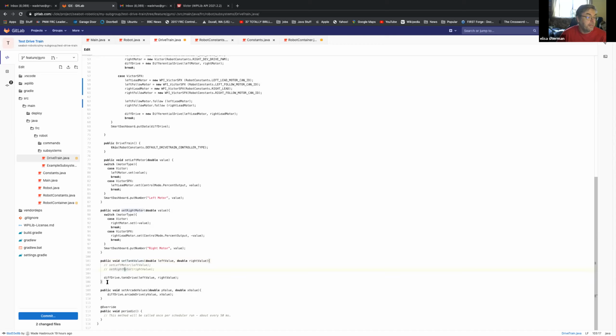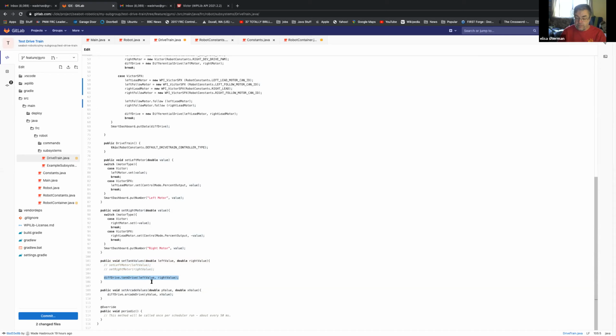So basically, this is what we were doing last year, these two commented out lines. And this was called set motor values last year, if you look at last year's project. This year, since we're now able to use this differential drive, if I want to do tank mode, I can call tank drive and I get the left and right like I did before.